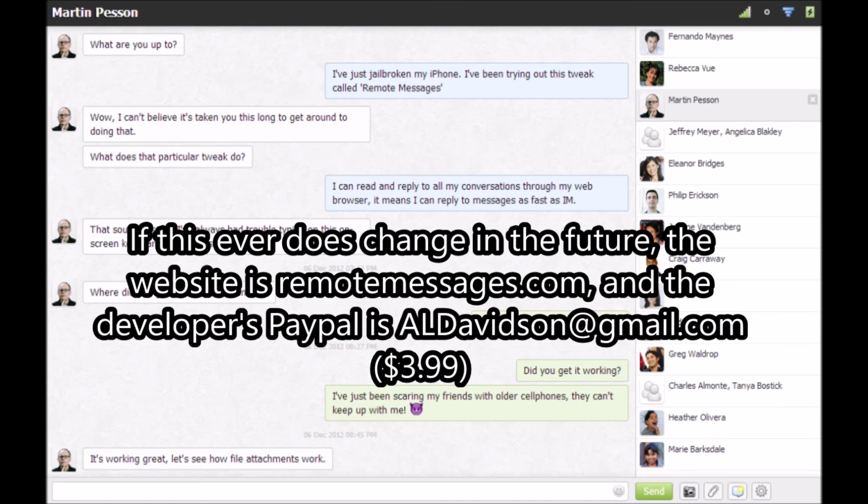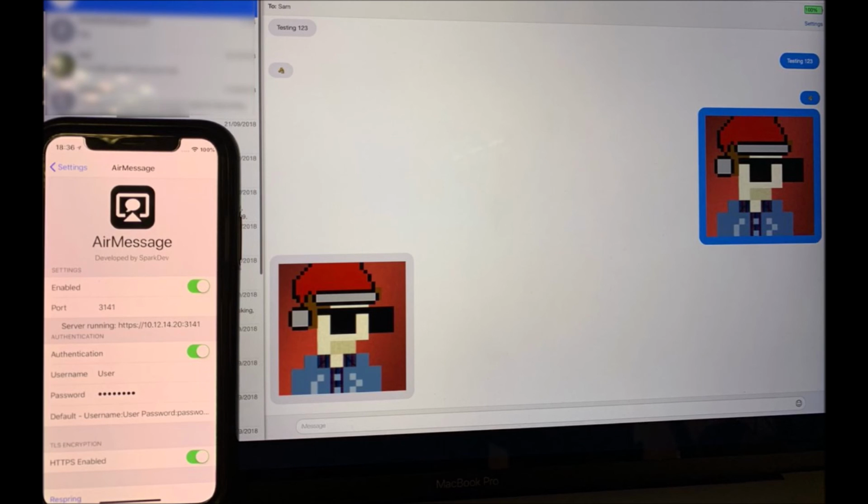Anyways, now we get into a bit more modern tweaks with iMessage by SparkDev. iMessage is alright. It works on iOS 10 through 13, but if you're on iOS 13, there is a better tool that I'll talk about a little bit later. iMessage is a Patreon tweak, so you have to pay to SparkDev's subscription in order to get access to it. I don't know if you have to remain subscribed for it to still work. I only used it for one day, and then I didn't really like it because you can't send files using iMessage. You can only send texts. You can view images, and you can view videos and things like that, but you cannot send them.